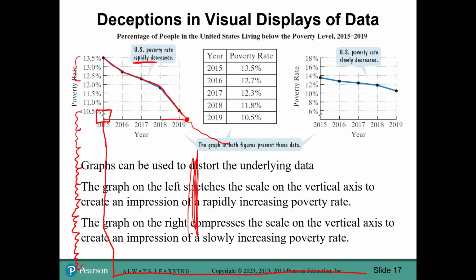But if we rescale this thing, this is the same thing. It's a poverty rate. We're still starting at 13.5 here. But we've still got a bit of this thing that's missing, which means we're missing about 6% of this off the graph. But you can see this is a much slower looking decrease, but it's the same thing. The graph on the left here, this thing right here, this guy is the same as that guy.